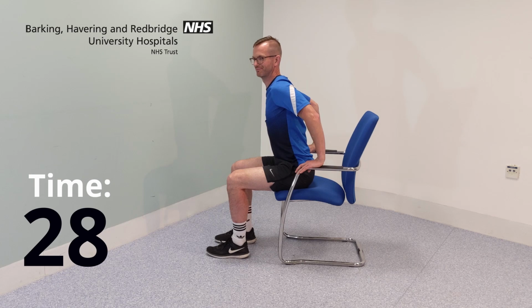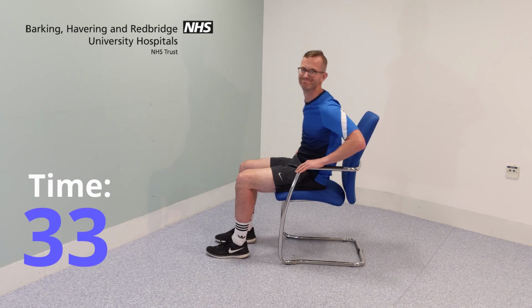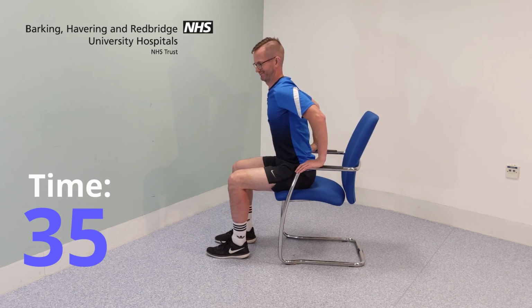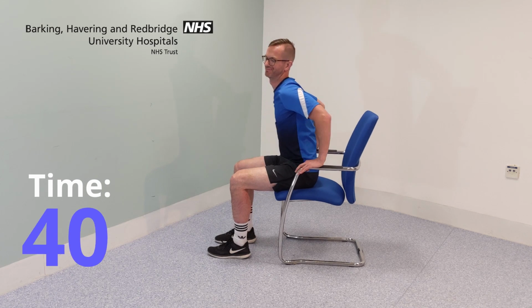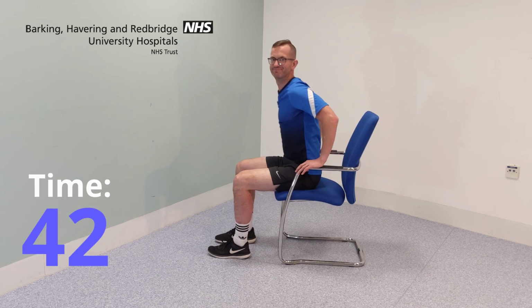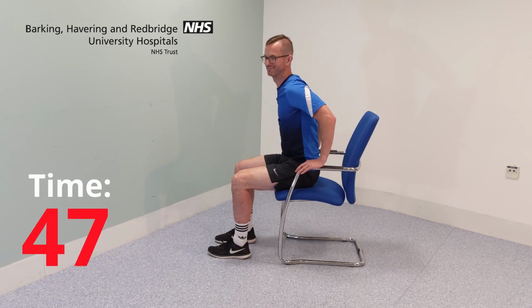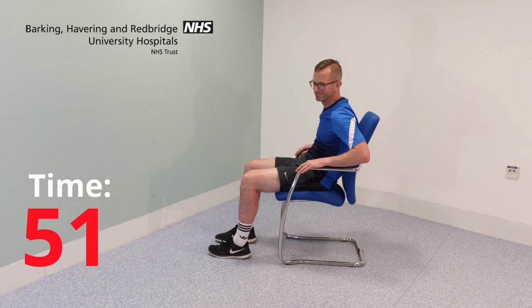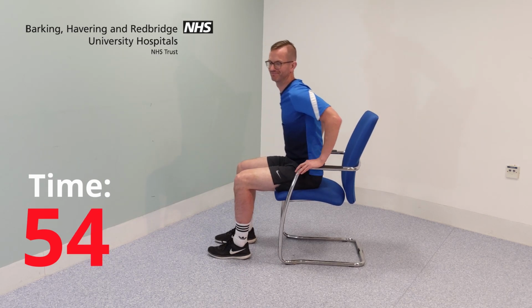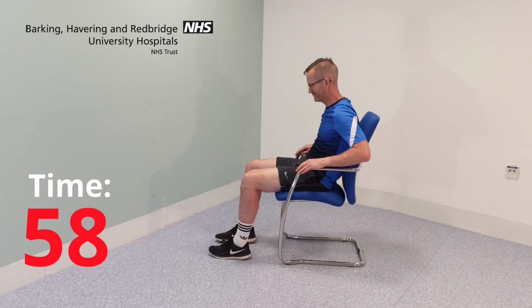This is a really good one for strengthening the top and the back of the arm there. And that's your 30-second mark. Keep on going, the rest of you. And there's the 45-second mark, but keep on going. You're nearly there for the full minute. If you can do the full minute, you're doing brilliantly. And relax. Well done, guys.